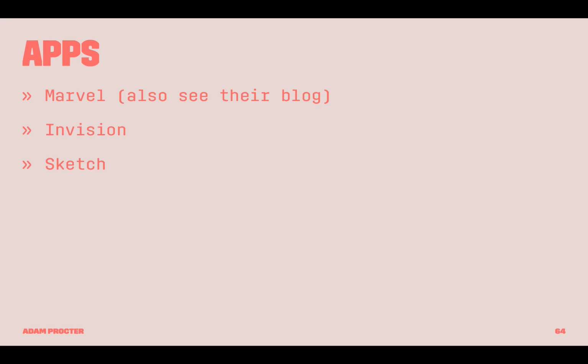So Marvel app, and also the blog is a really great resource, allows you to take photographs or illustrated files and connect them together into a series of interactions that can have some of those kind of default iOS swipes and those kind of things. So that's something maybe to look at, is the Marvel app, which allows you to just take photos of your paper prototype, and then in the web-based interface you can just connect those things together, and you can get it also as an app on iPhone and Android.